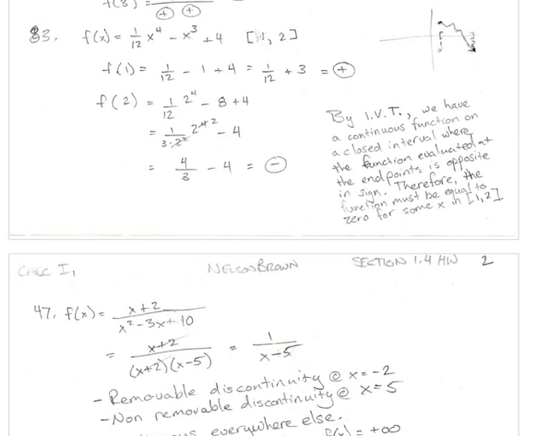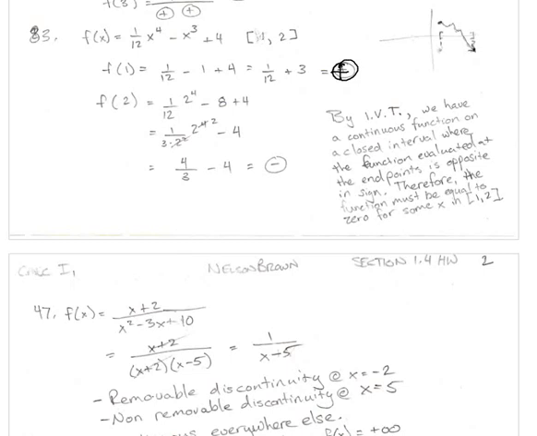If we evaluate it at the endpoints of this closed interval that they specify for us, we get f of 1, which is going to be, we can just replace all of these x's to a certain power with 1. We'll get 1/12 minus 1 plus 4. This minus 1 and plus 4 become plus 3, so therefore 3 plus some positive number is going to be another positive number. So at f of 1, or at x equal to 1, our function is positive.